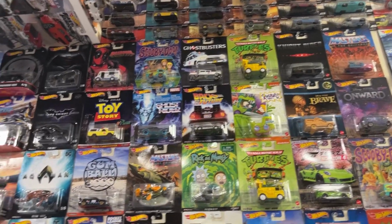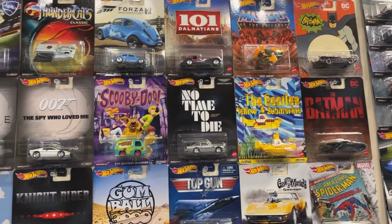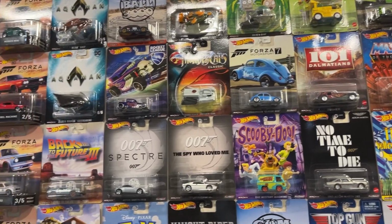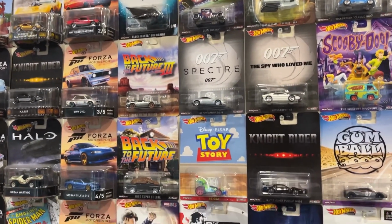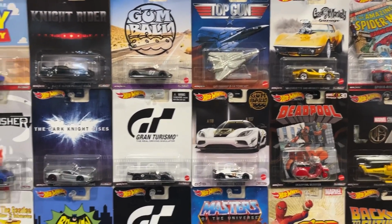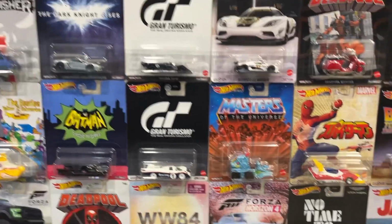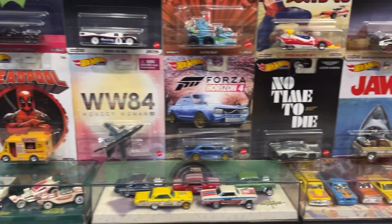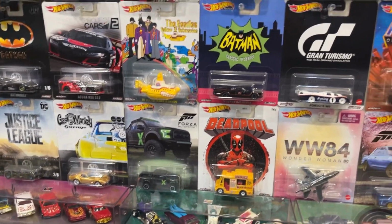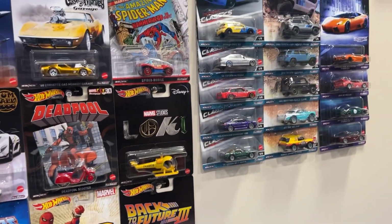And then he even has them when they switched over to the new cards and started putting them on the flat cards again. Of course, that's right before I started collecting. But some of this stuff, like that Blue Beetle, I remember was out when I first started collecting. I remember the first hard premium I got when I started collecting, believe it or not, it was the Ninja Turtle van. I got one at Toys R Us, and it was as hard to get as one of these Jaws guys at the time. And I walked in and got it off the pegs. Jaws is extremely difficult. I've gotten those off the pegs. You gotta be on the ball.